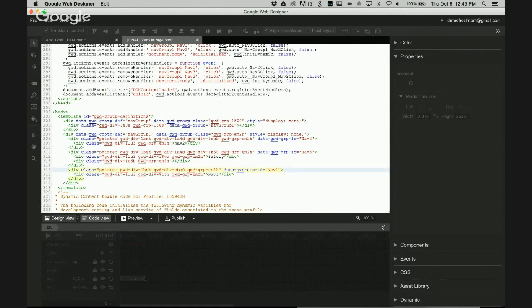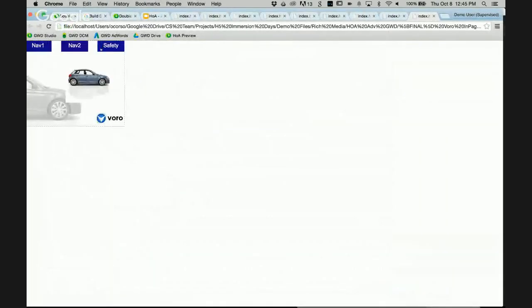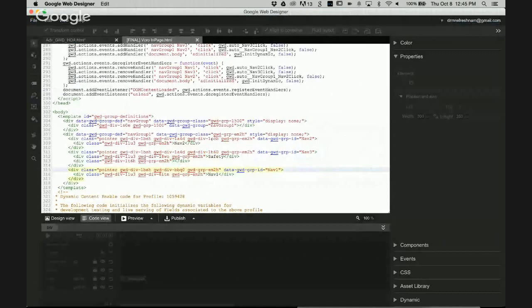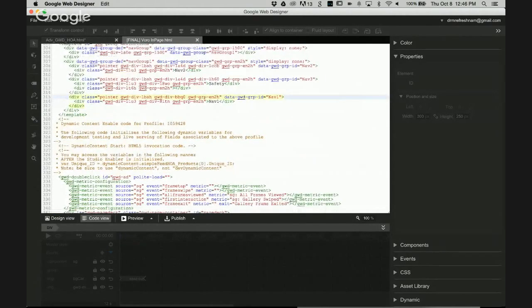So now when we preview this locally, we're going to see a cursor pointer. I just added a class, and it was easily applied. This gives the idea of, oh, I know how to write HTML. Google Web Designer doesn't really prevent me from doing the stuff that I know how to do and like to do, and it gives you the advanced functionality in addition to extend your skills.